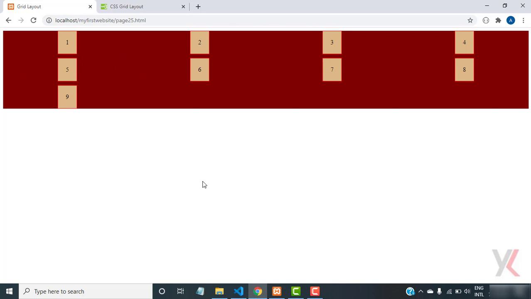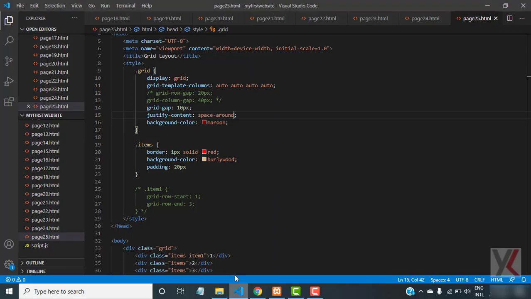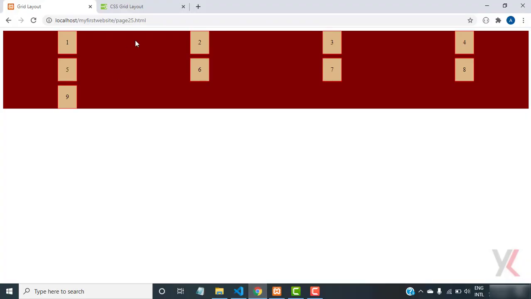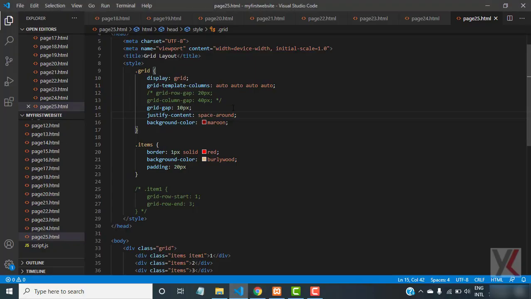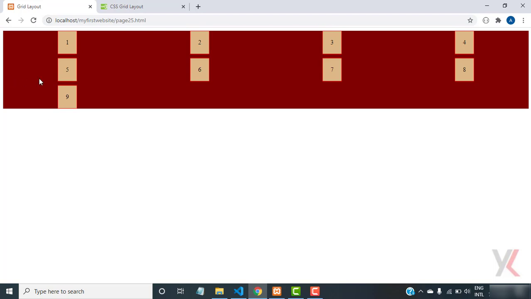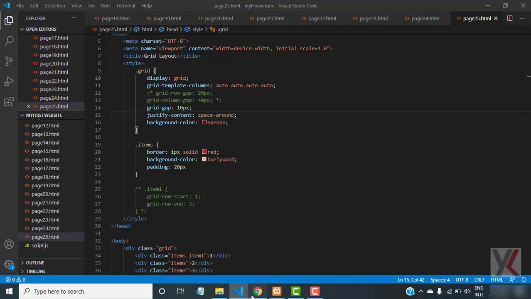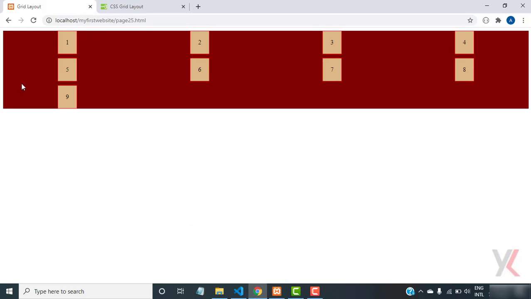In space-around, all the div spaces will be equal and all the side spaces will be equal. In space-evenly, we are getting all spaces equal, the side spaces and the div spaces. But in space-around, the div spaces are different and the side spaces are different.